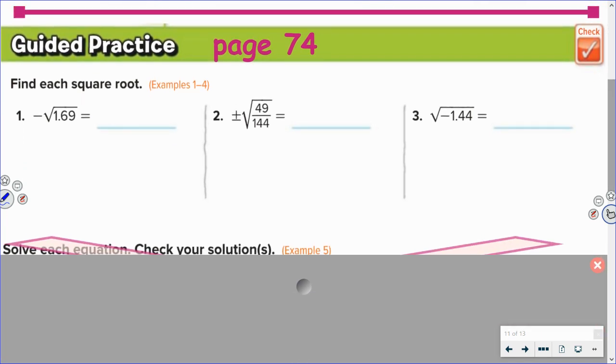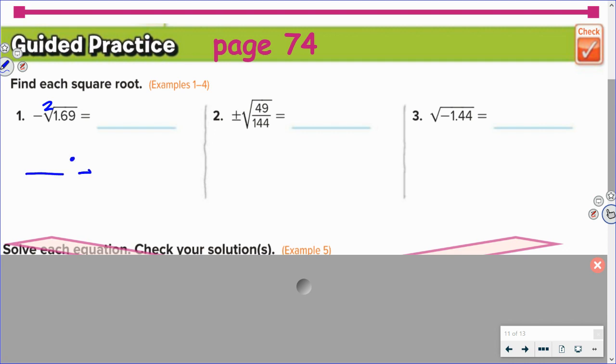I think if I help you through these problems, they'll help you through every problem that is coming up on the homework. Now, take a look at number 1. We have the opposite of the square root. I don't know why they don't put the 2. Let's put that 2 in there.